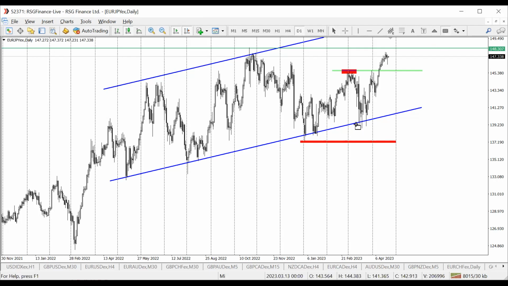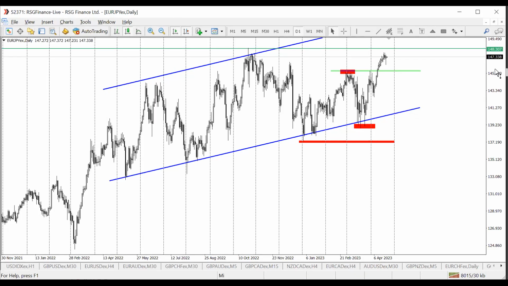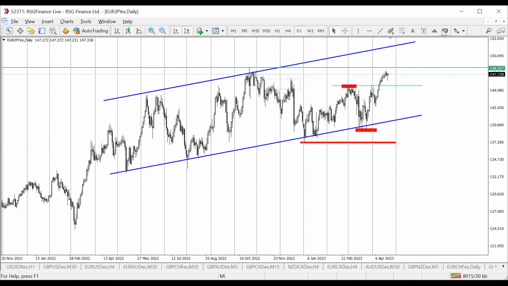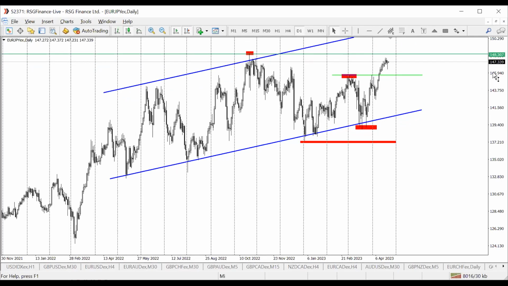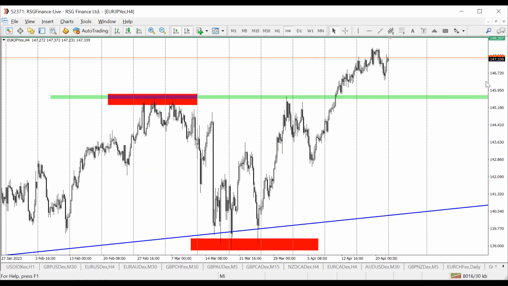You see it made a new higher low, and now we're beginning to see price rally up to a new higher high. So what I believe will happen is that price will take out the last high, which is here, which I've given you the level, which is 148.30. That will be my target for this week at least.